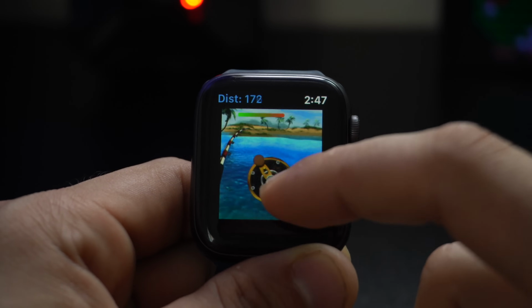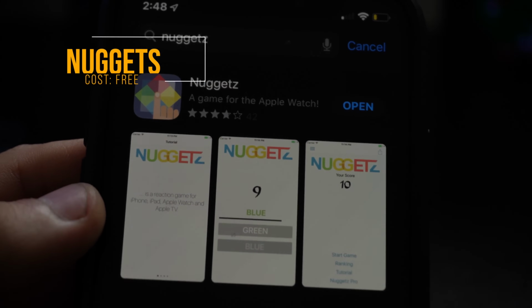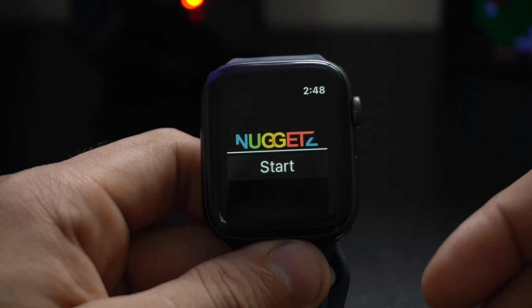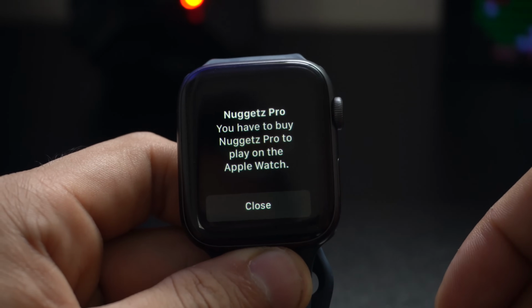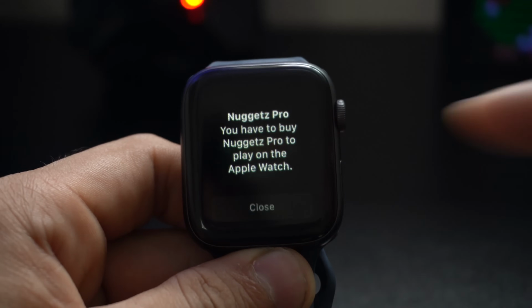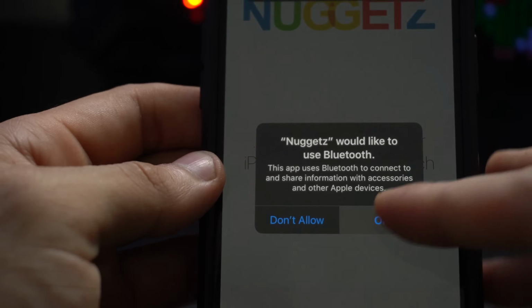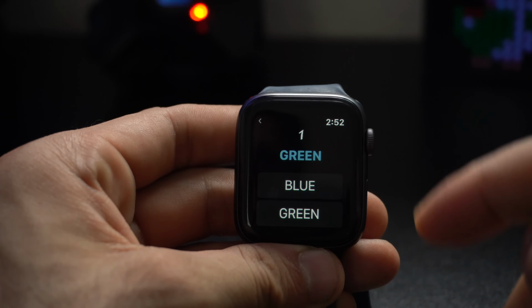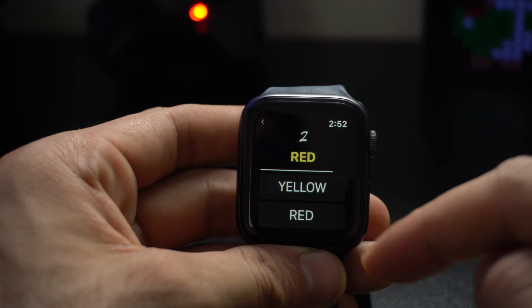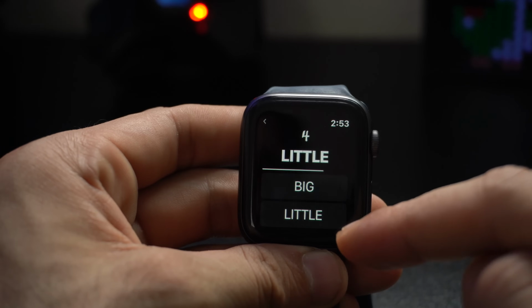Now for our next gaming app, we're going to check out one called Nugget. This is a puzzle type of game. It's a thinker game that's really challenging actually. When you first launch the app on your Apple Watch, for some reason it tells you that you need to buy Nugget Pro. But once I opened up the app on my iPhone and went back to the Apple Watch, I didn't make a single purchase and I'm able to play it on my watch now for some reason. I'm not sure if this is a glitch, hopefully not, but maybe they're going to make this into a pay version if you want to play it on your Apple Watch. But as it is right now, you can freely download this and play it on your Apple Watch.